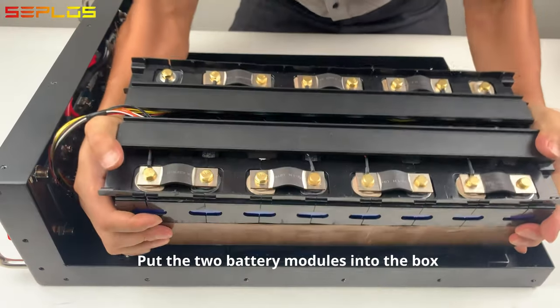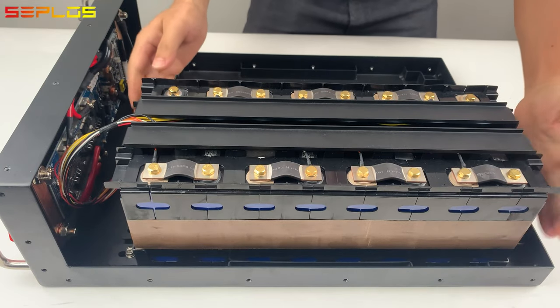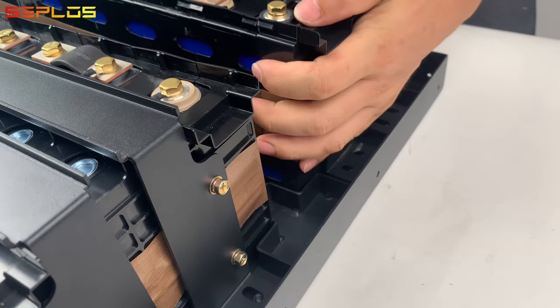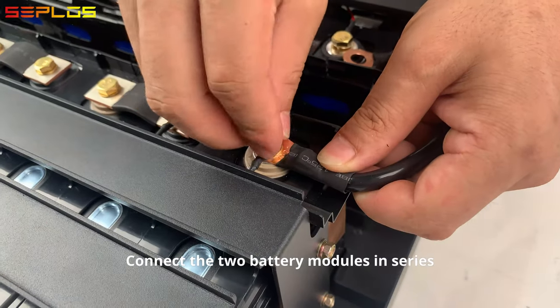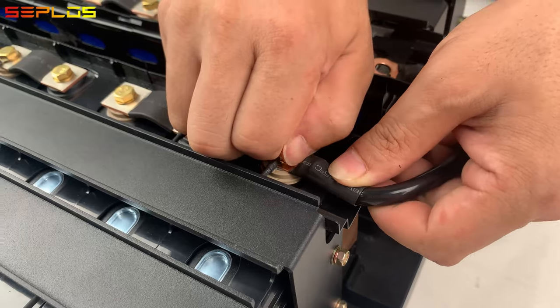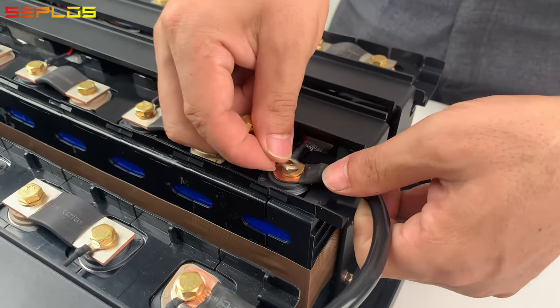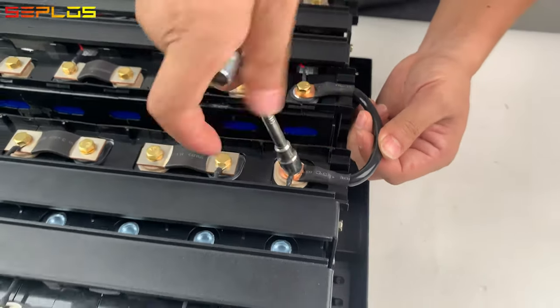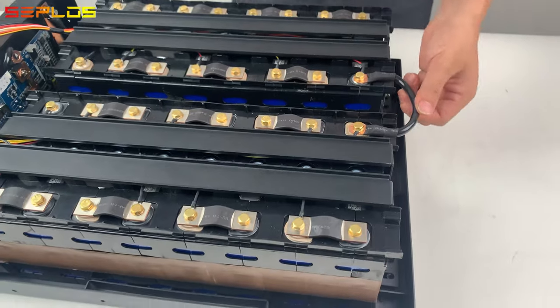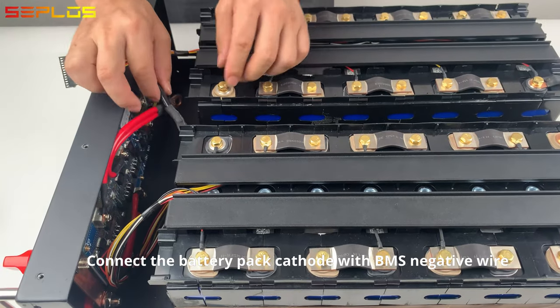Put the two battery modules into the box. Connect the two battery module in series. Connect the battery pack cathode with BMS negative wire.